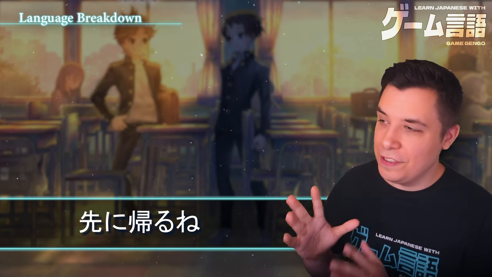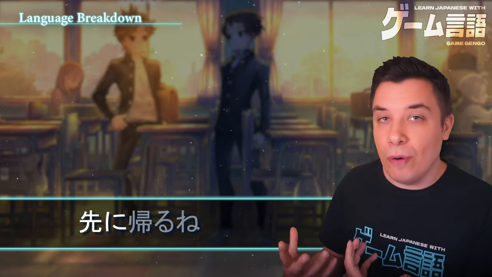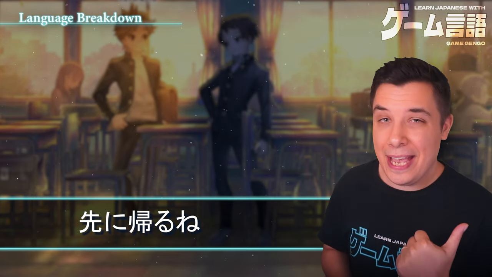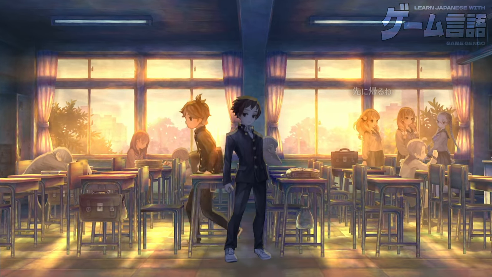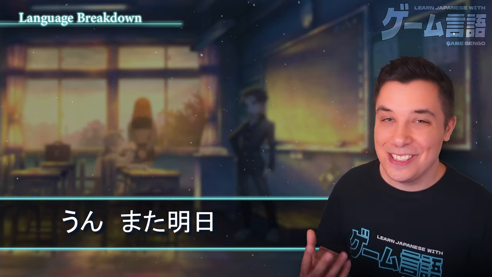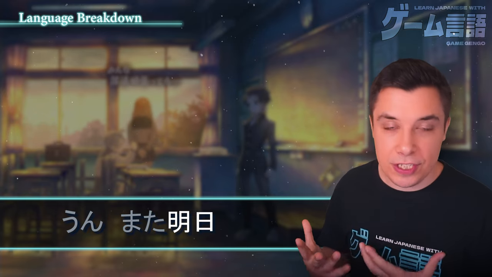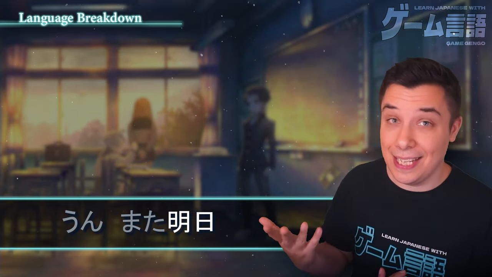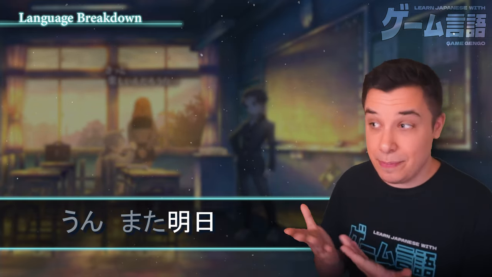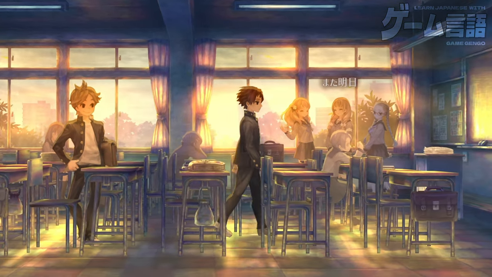So Fuyusaka walks off and she talks to the girls and she says, Saki ni kaeru ne. So saki ni means to do something before, kaeru is to return home, and then ne is kind of a soft way of getting confirmation. So she's like, I'm gonna be heading home before you guys, okay? Mata ashita. So is like, yeah, mata again, and then ashita tomorrow. But this is a very common expression that you would use to kind of say, see you tomorrow. Mata ashita, ja ne, that type of thing. So a very kind of casual thing that friends might say, especially at school, to say see you tomorrow. Mata ashita.